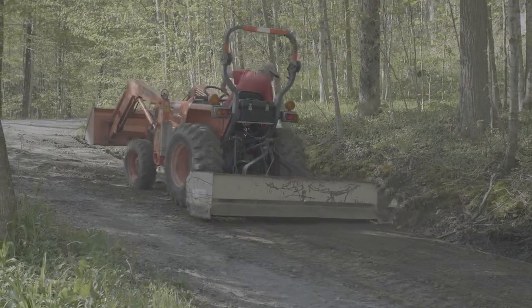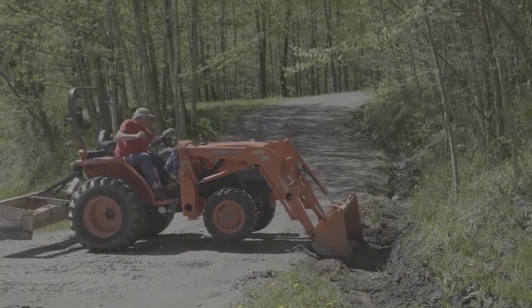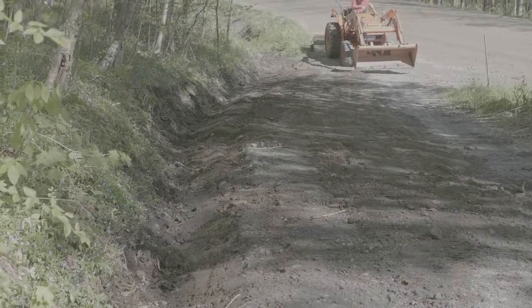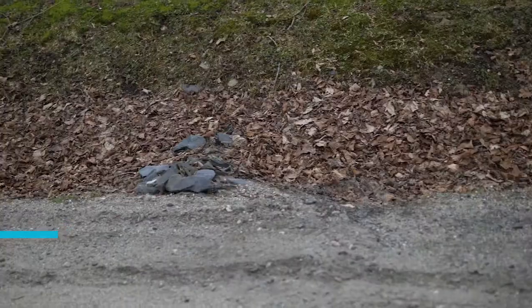This ditch is going to be reworked when the driveway becomes regraded, and we're going to see the shape of the ditch go from a hard channel into a smoother outlet that we will line either with stone or grass, to make sure that the water that does run across it doesn't cause erosion within the ditch itself.